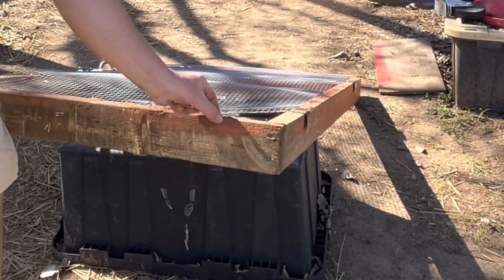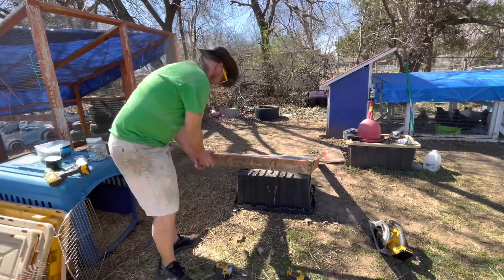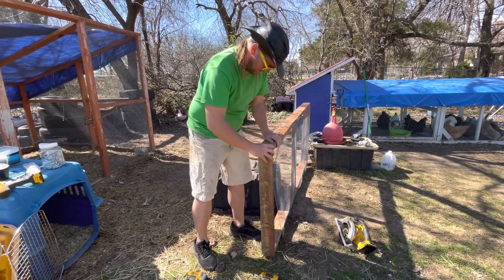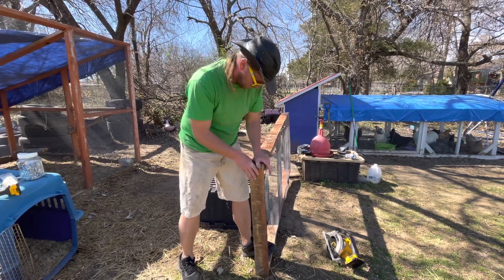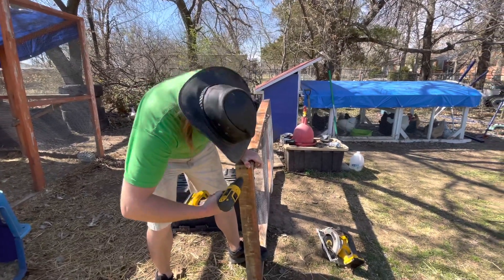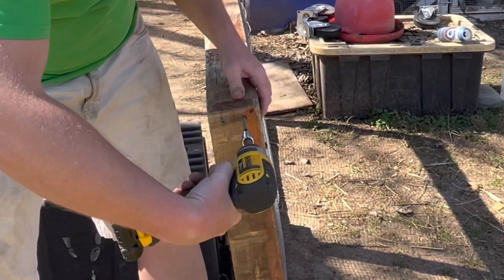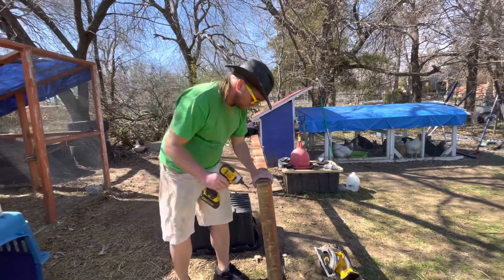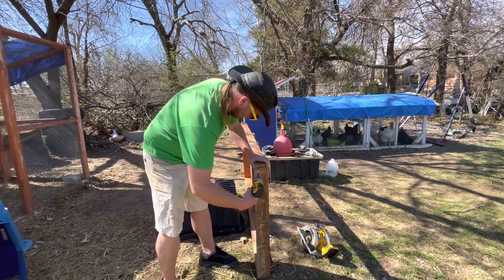It does not need to be perfectly flat since we have an inch of space to work with now, which we did not have before. I'm going to tilt the door and pinch this in just a tad so that we're not rubbing anymore before I pre-drill these holes. I don't expect this fix to last forever, but it should give us a couple more seasons before we have rotting problems with these joints again.